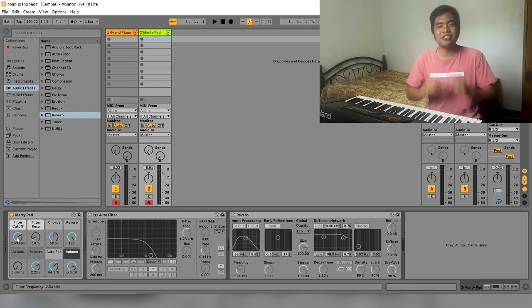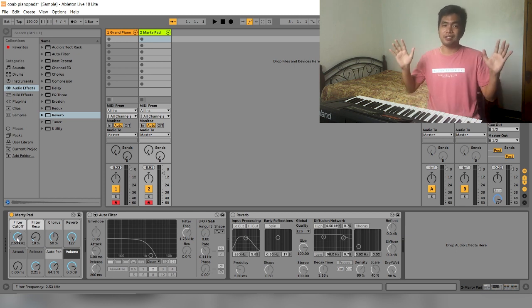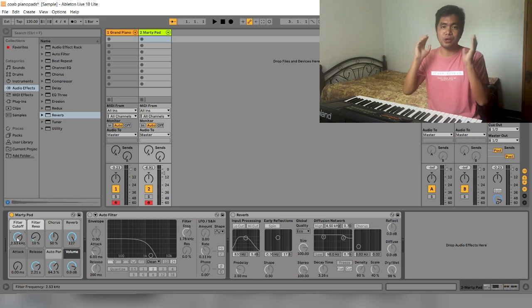There you go, you guys can just experiment on this. You can now create your own and just have fun using this software. I'm telling you, it's possible to use budget tools to create great, you know, sounding patches for your worship time.